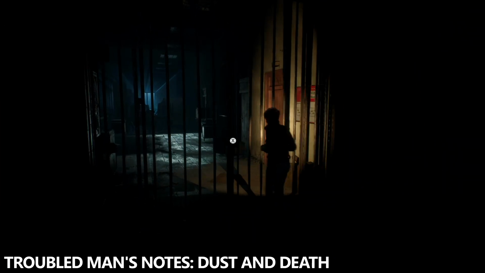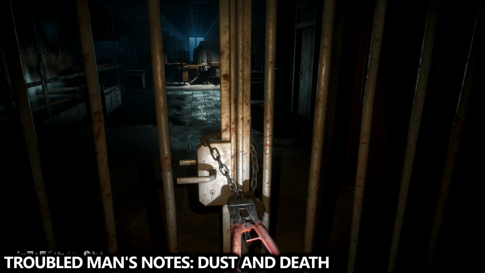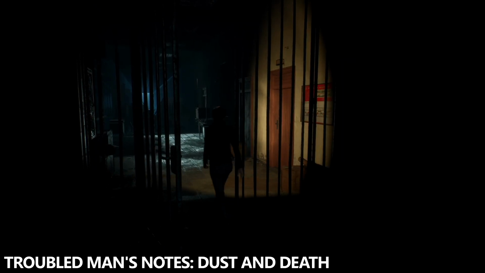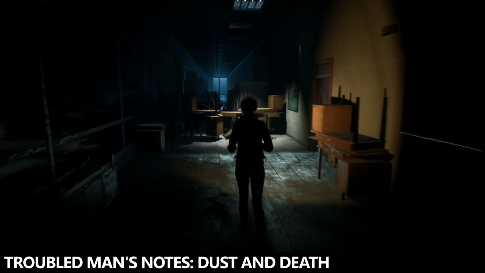This is your only opportunity to grab this, and it is very easy to just move on to your next objective and miss this one completely. Once you're inside of the gate, just run forward to the end of the hallway. There is a desk, and you can find the note called Dust and Death.